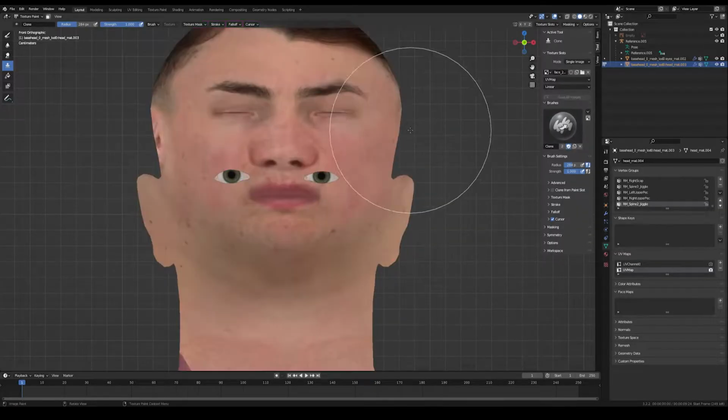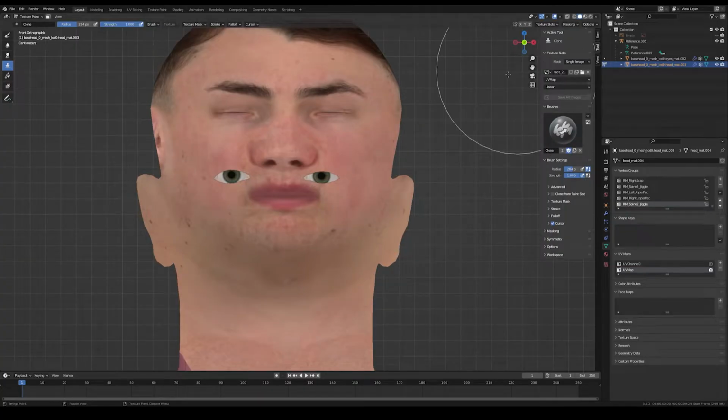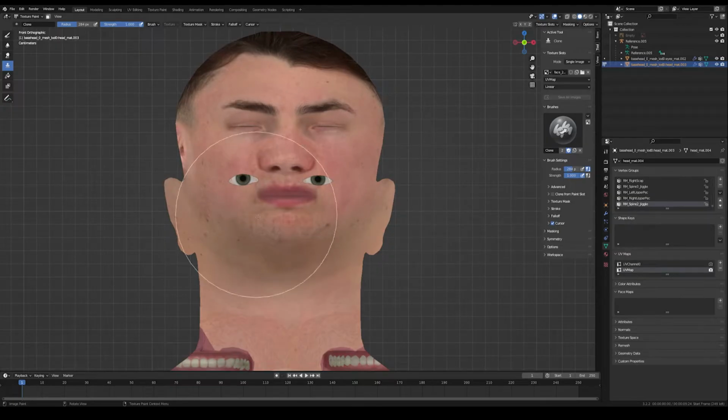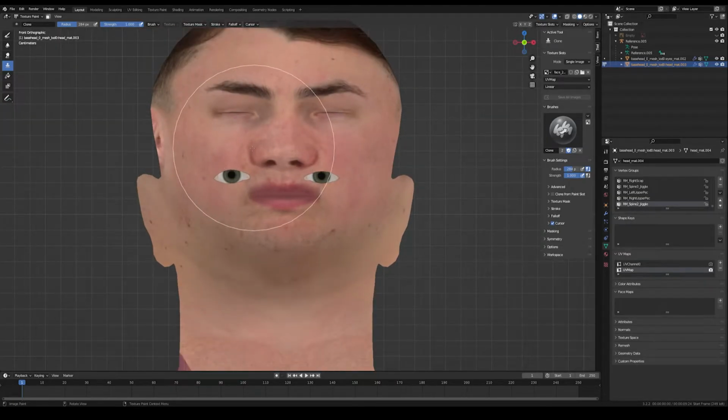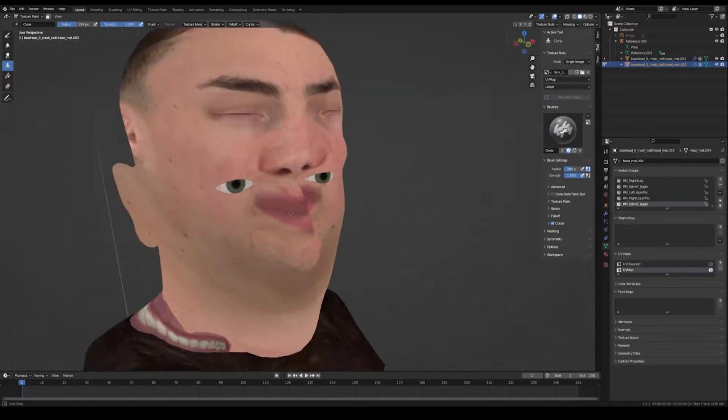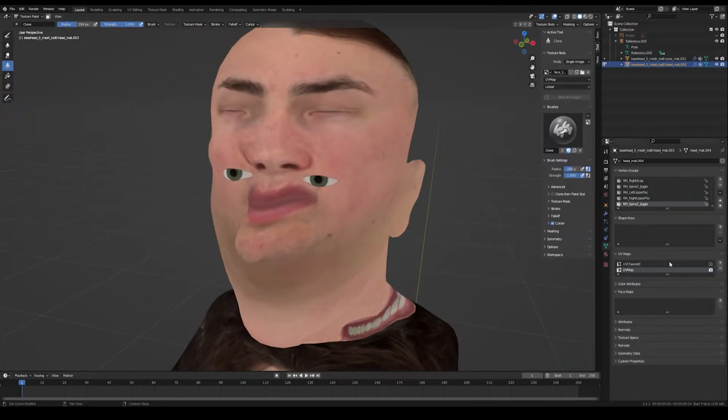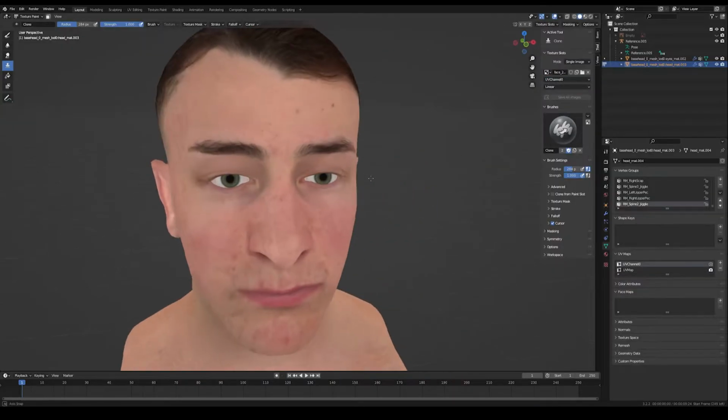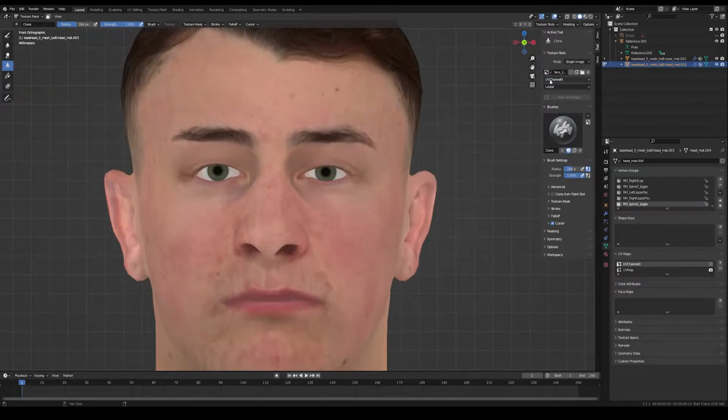So this is gonna be the texture that the player is gonna be in. I like the skin that this player has, because it's a younger player. You see how it looks like this because I'm in UV channel 1, and you want to put it right here in UV 0, and see how I fix it. So right now you're gonna click right here in clone from paint slot.